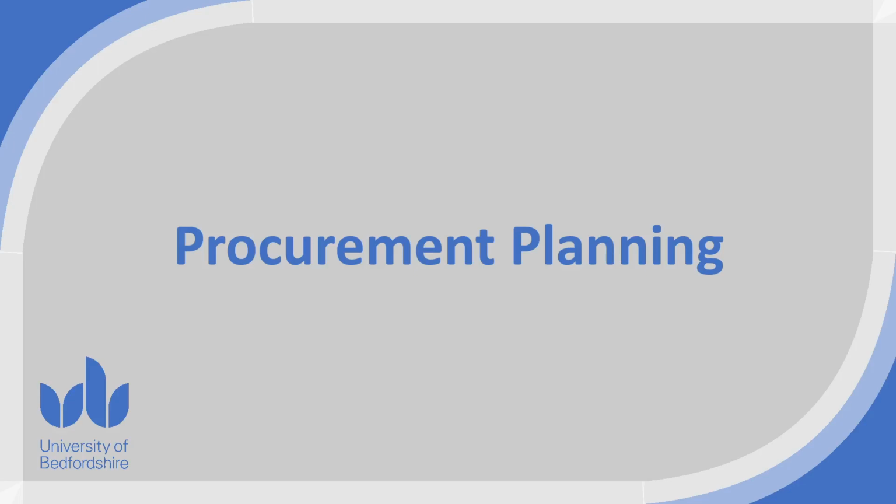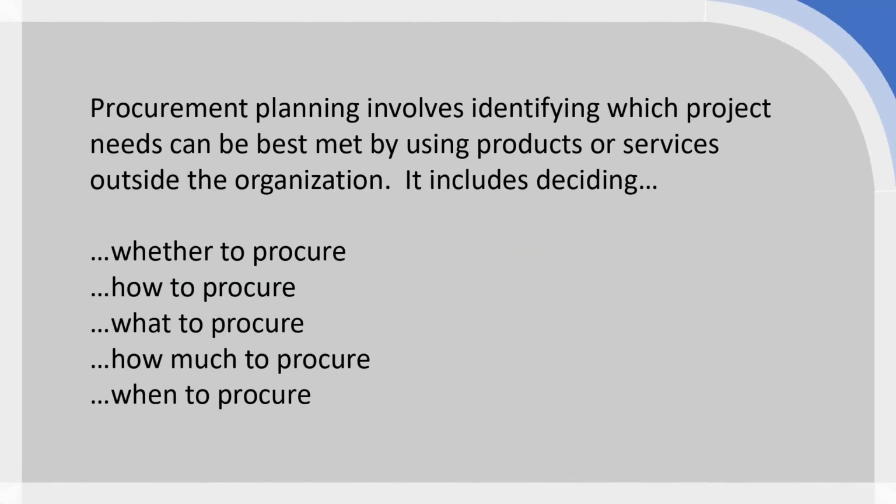So procurement planning often is one of the first things in the procurement cycle, and it's once you've identified that there is a need for something, so a need for some kind of input that could possibly be satisfied through procurement activities, that should trigger the start of the procurement cycle, and then should start the process of procurement planning.